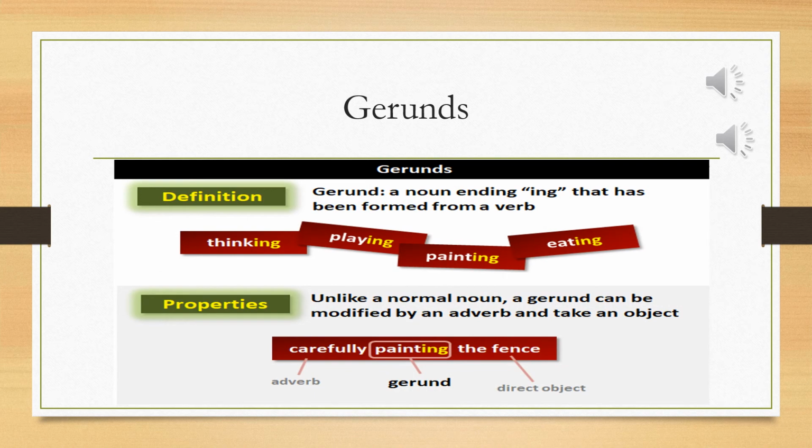Okay students, the last topic of today's lecture is gerunds. Come to page number 21 of your student book. It is a very simple grammar topic. Let's read first and find out the meaning. What does gerund mean? It says when you add ing to a verb, it can act like a noun. It's called a gerund.